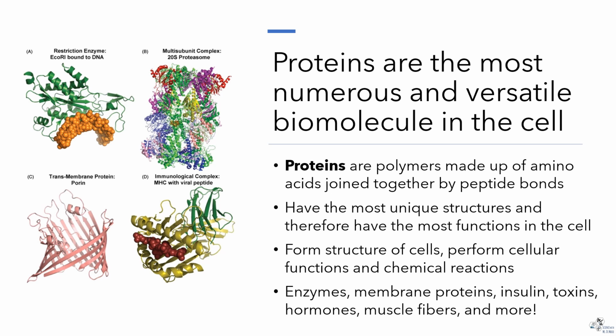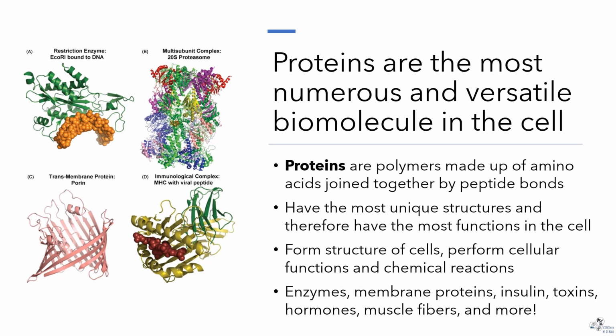So we're going to start with proteins because they are going to be the one that requires the deepest level of understanding, and they have the most moving parts, I guess we could say, and they're relevant to what we're going to talk about later, which are enzymes. So proteins are the most numerous and the most versatile biomolecule in the cell. That means they have the highest number and they can do the most things in our cells.